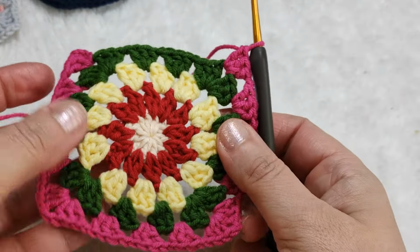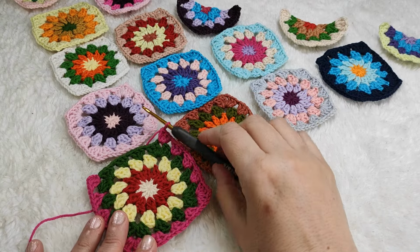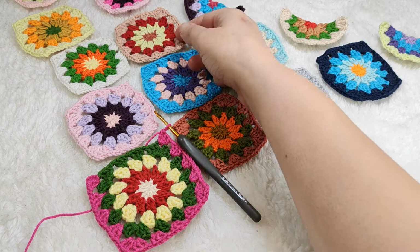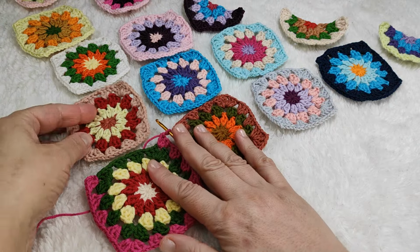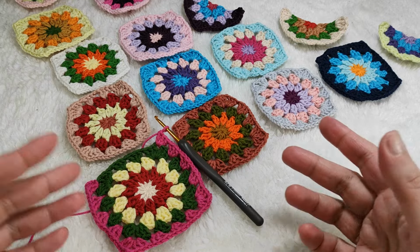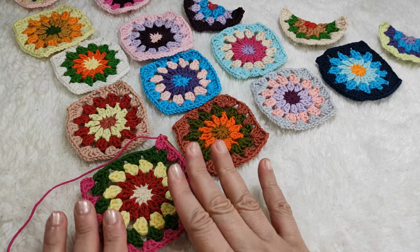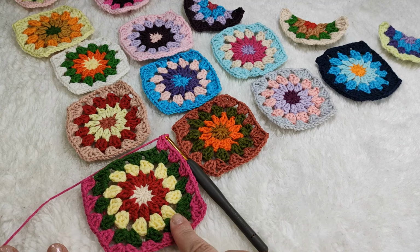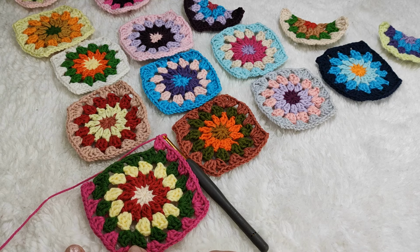Now I am going to join this with the other square. Let me show you like this. Of course, later on we can change the colors. It doesn't matter whatever color you like, you can change later on. Your mind can change when you arrange the colors. Okay, now I crochet three sides of the square that is in the very edge of the triangle.